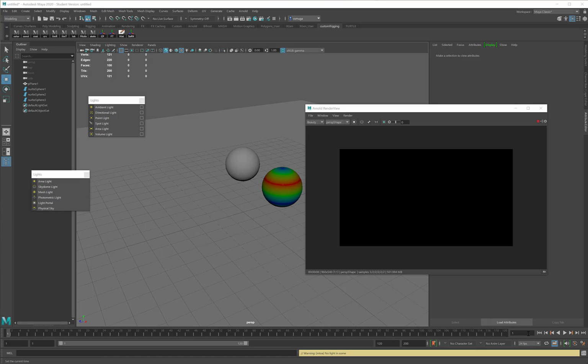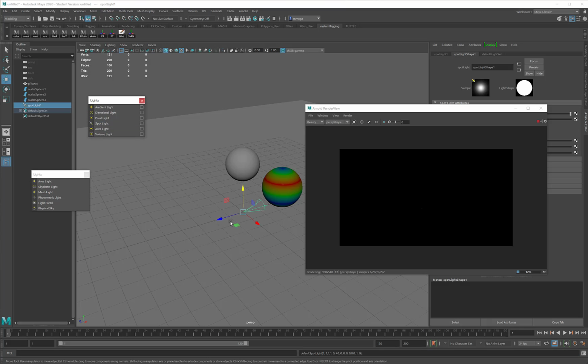If you're ever lighting a scene using exclusively Maya lights, the spotlight is the light you are probably going to work with. The spotlight is a directional caster. It starts at this point in the cone, and it moves in the direction of the cone and takes on the shape of the cone.